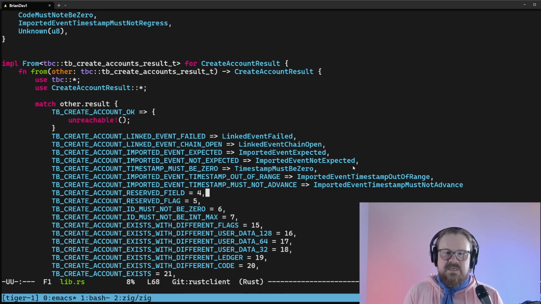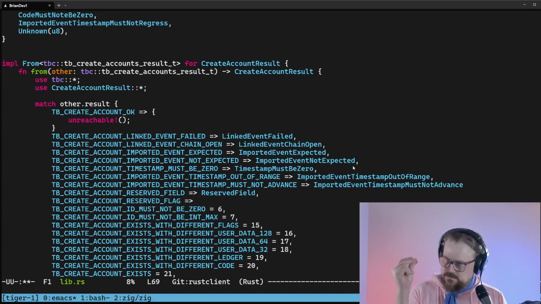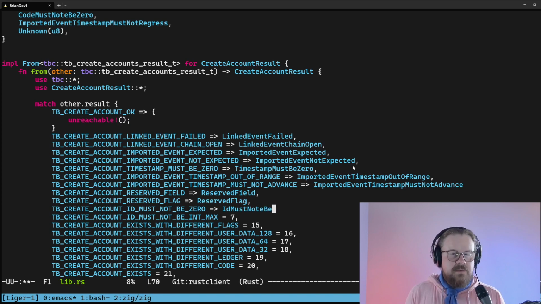Well, at least this exercise of rewriting these cases all out gives me another pass to proofread. Sorry, it's late. I say it's late, but also my memory is just not amazing. Exists with different flags.